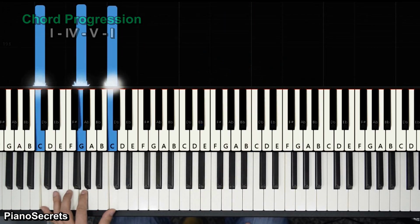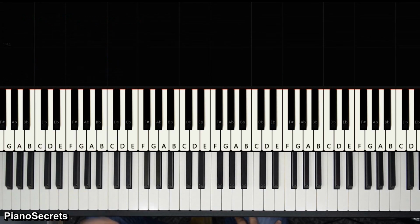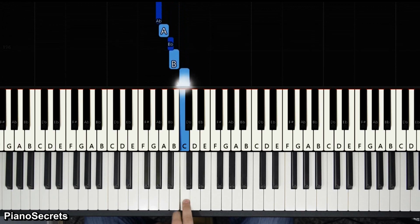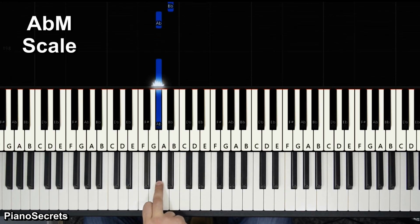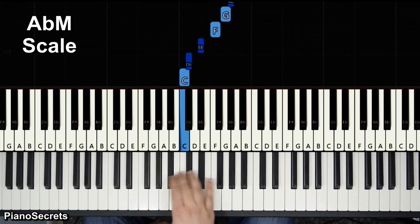Okay? Let's continue now, and there's gonna be a change of scales. So instead of working on C minor, we're gonna go here to A flat major. Okay? And if we play it, we're gonna use this scale.